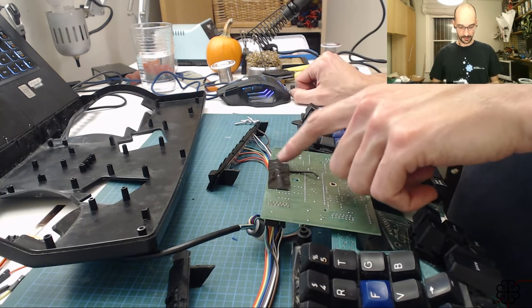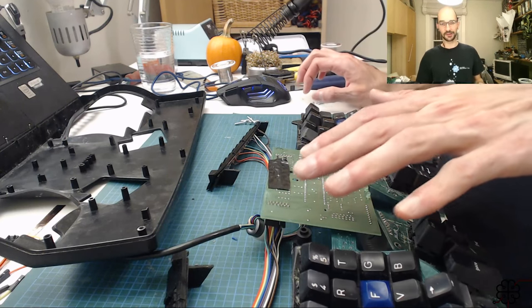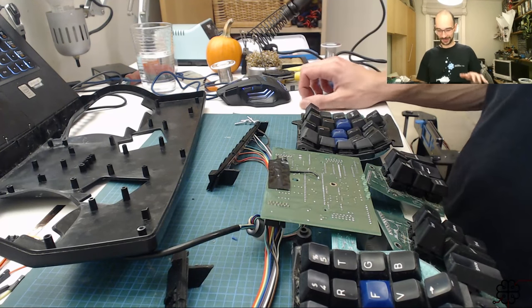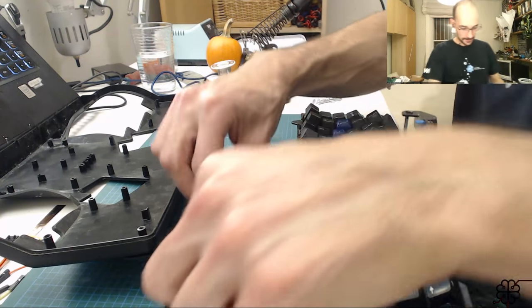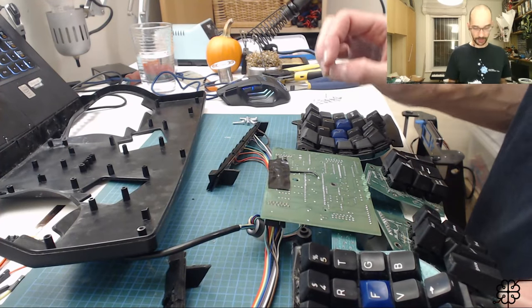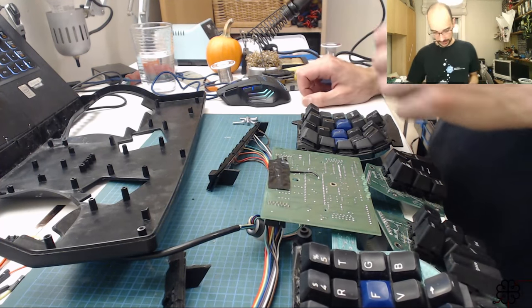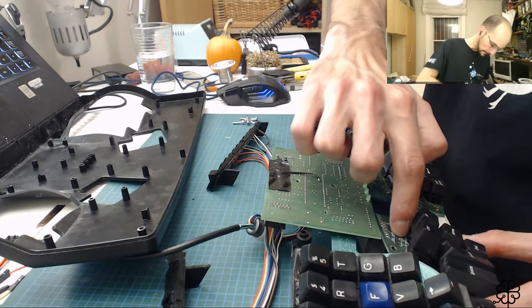For those who haven't seen this episode, I lifted a trace trying to get this desoldered. This is fixed, but I'm going to fix that trace pulling situation soon. I'm planning on ordering a desoldering gun. Not that I wasn't careful when I did this, but I actually pulled out the trace after desoldering because I thought there was a hair stuck on the keyboard, but it's actually the trace itself.